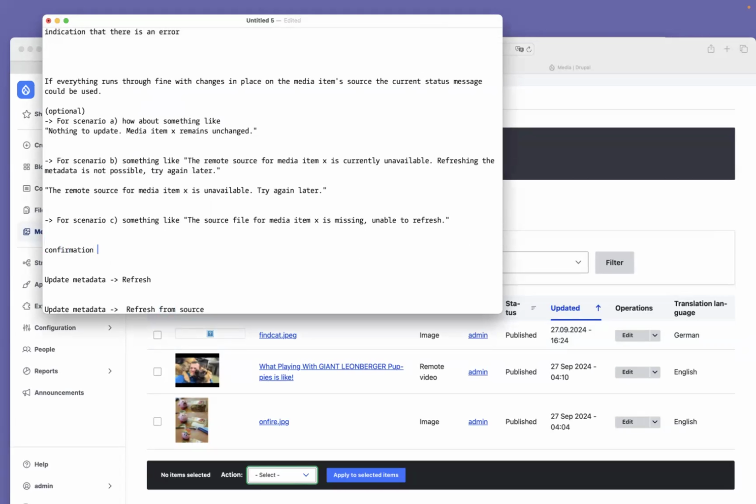For remote video, it might be that it's temporary, that the source is not available. So then it kind of makes sense to keep it. Good point.